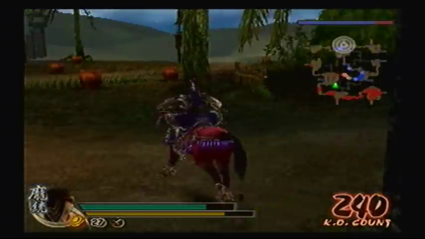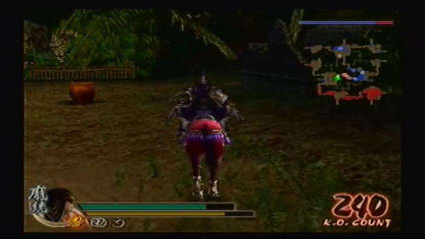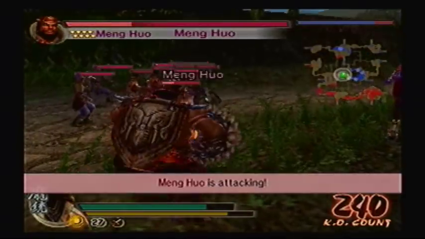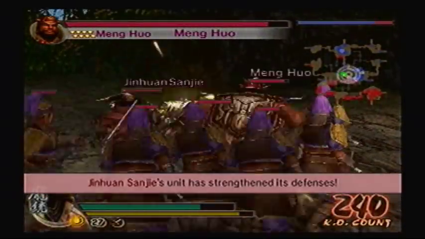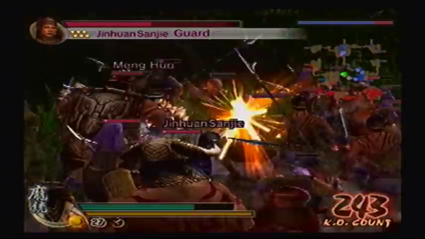Let's go around this way. Okay, so we practically have to defeat Meng Wu at his main camp. Let's beat him for good. Get this party started! Our definitions of party are very different. Yours involves violence. Now you've made me angry. Okay, okay. This is getting ridiculous now.